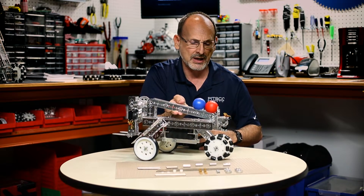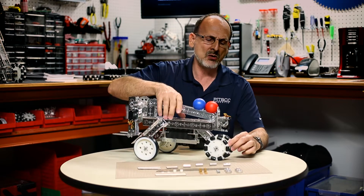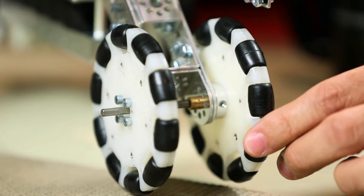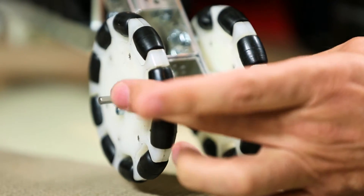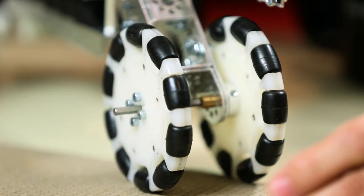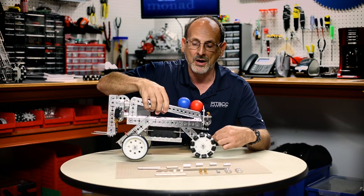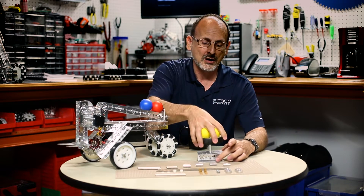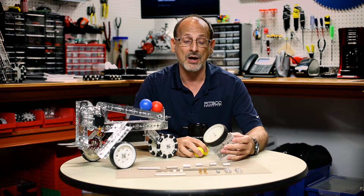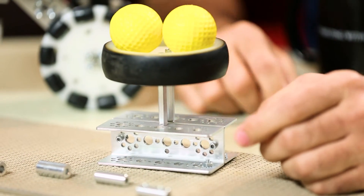This particular robot has four-inch wheels mounted directly onto the motors. I want to point out the Omni wheels specifically — you get a package of Omni wheels in the assortment, but you don't always have to use them directly together as a single assembly. I've got these separated a little bit, but they function exactly the same because they're mounted on the D-shaped axle and rotating together. Also remember that you don't always have to use a wheel just as a wheel. For instance, set flat it becomes a very sturdy base, or it could be used to collect game pieces.